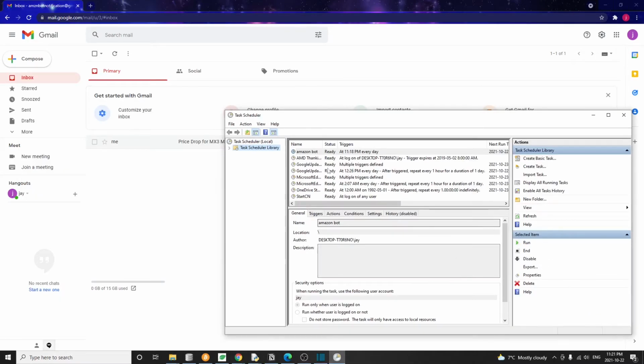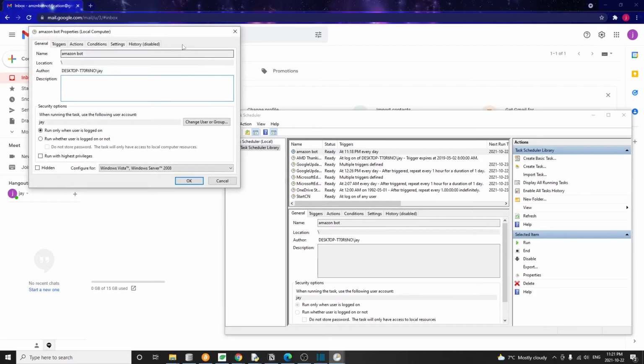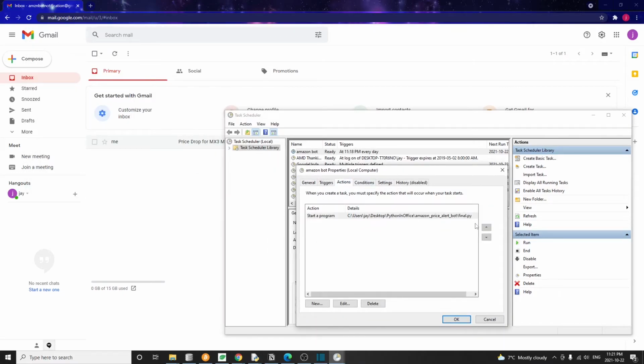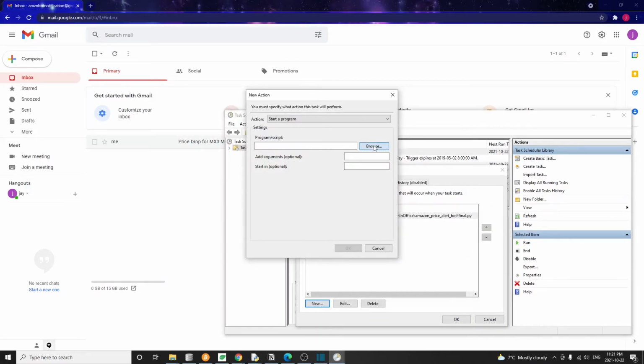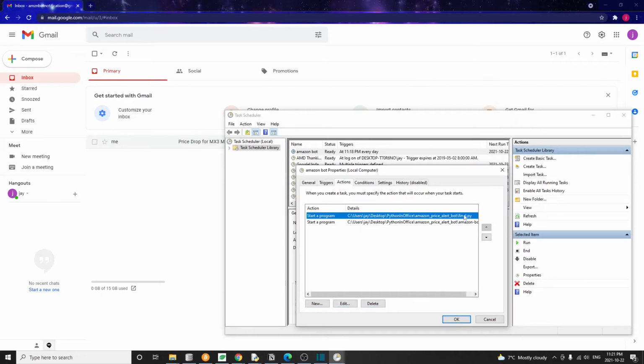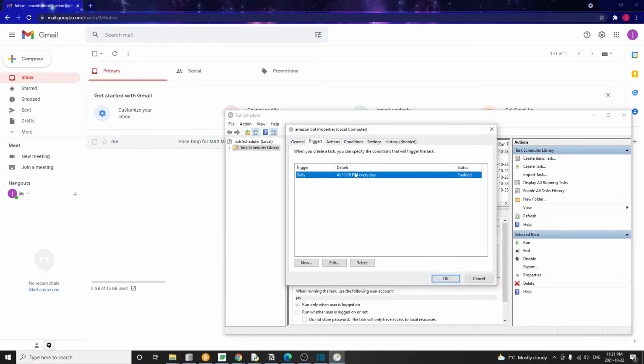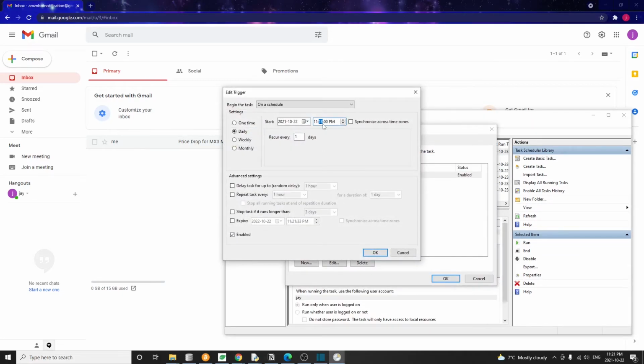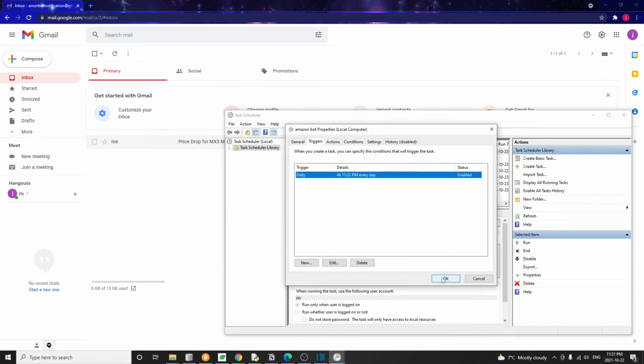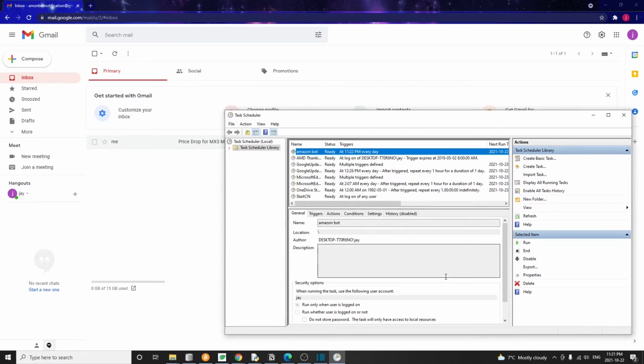So in the Windows Task Scheduler, I'm going to change the actions to the new batch file that we just created. All right, I'm just going to delete this Python script from the scheduler and click on OK. I'm going to change the time to be 1 minute after the current time. I'm going to change it to 11:22. When the clock is 11:22, then the script or the bot should run.